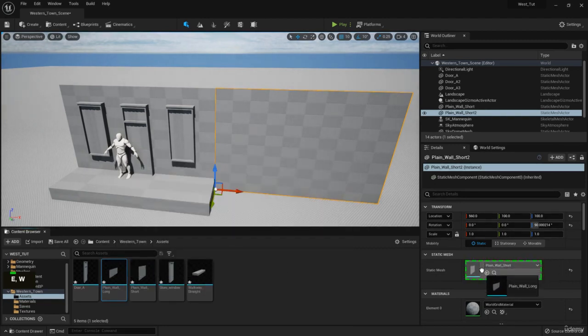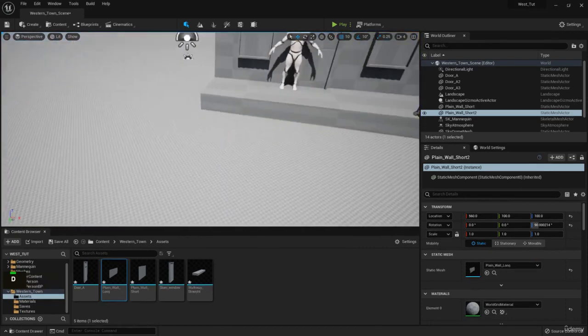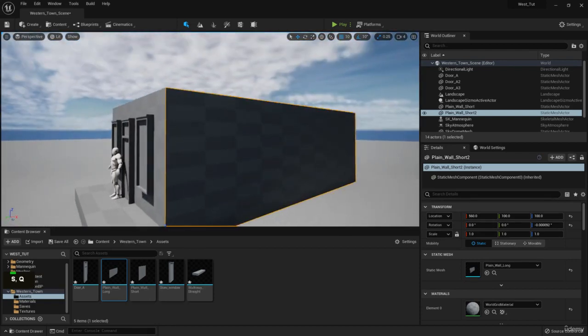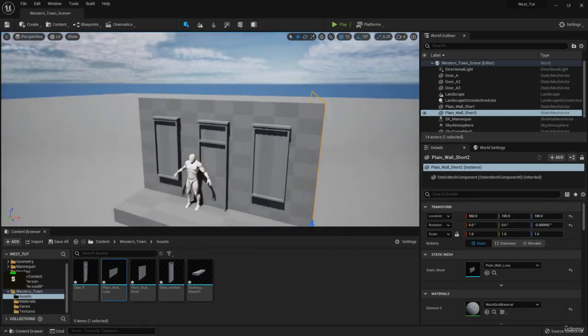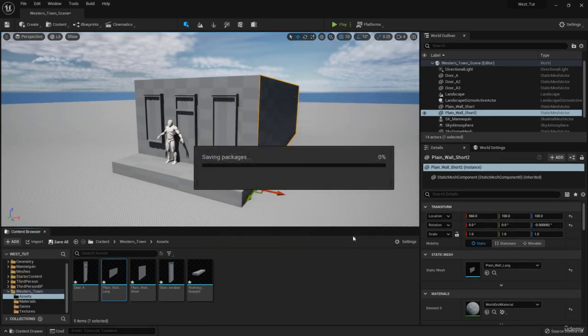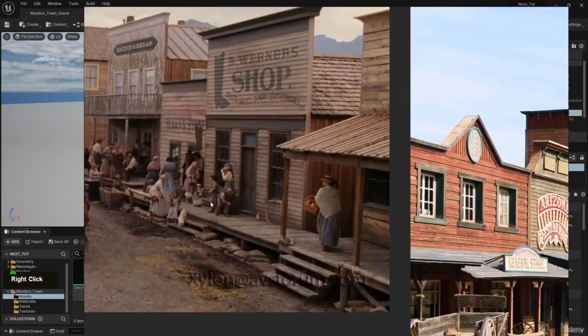And then I can, for example, click and drag and turn my plain wall long into here. And now you can see that we have a long version, which will be great to have in the back like that. And we will have a short version. Okay, now that we have a solid base, everything will go a lot quicker. So in our next chapter, we will continue creating our blockout pieces. But as I said, everything will be a lot quicker at that time.